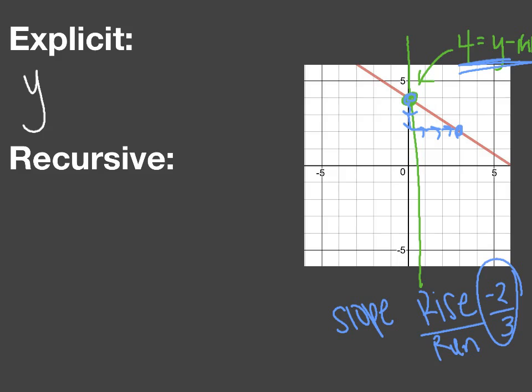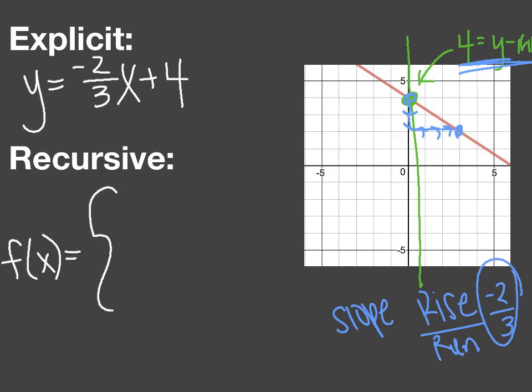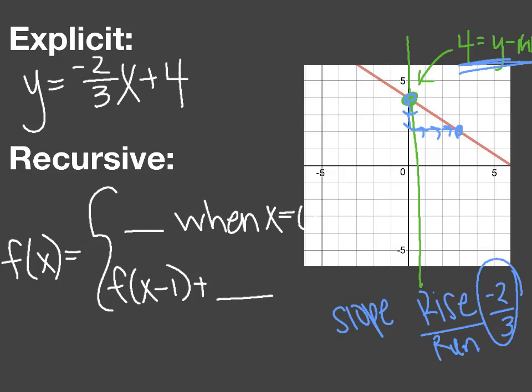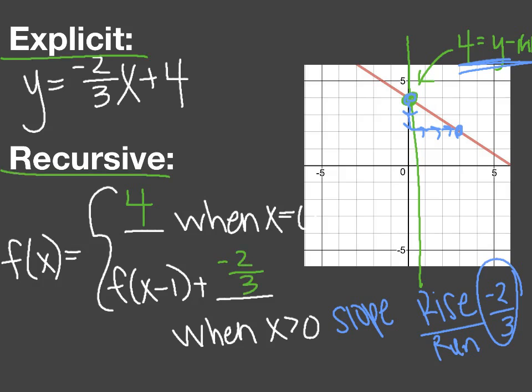So here I go, y equals. I always put my slope next to my x when I'm doing explicit, with my y-intercept all by itself. And then again, recursive, we're just going to think of those spots like blanks. Everything else is going to stay the same. And remember, my top blank gets my special number of my y-intercept. My bottom blank gets my special number of my slope. And now I've written both my explicit and my recursive for this graph.